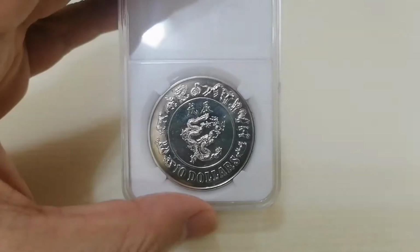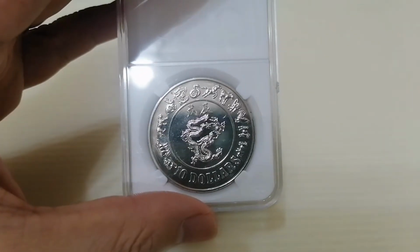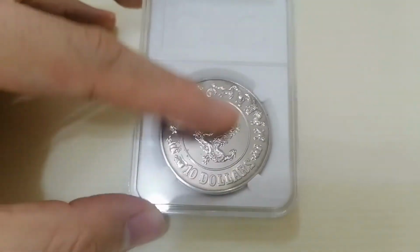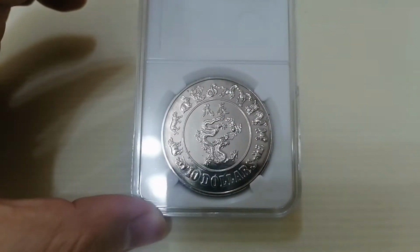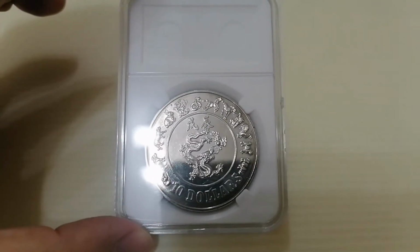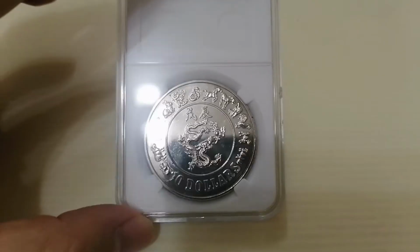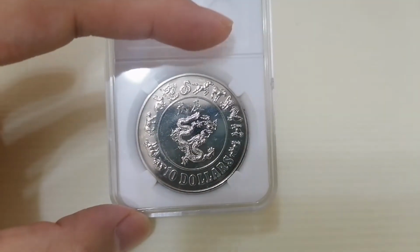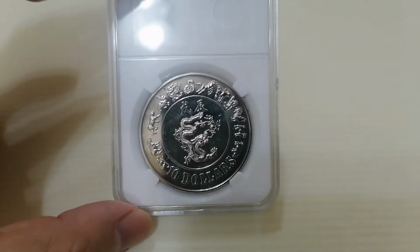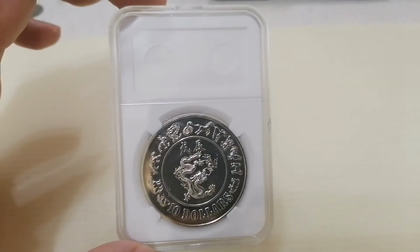And what can I say about this coin? It comes in a red plastic bag, or some. There are three types of different capsules that I came across. One is a red wallet, and another one is the plastic box. And of course, the proof one will come in a tight capsule with the box itself. But most of what I saw in the market is in a red wallet, or in a red plastic capsule. So this is the one that I've encapsulated. So easy to manage and easy to see.